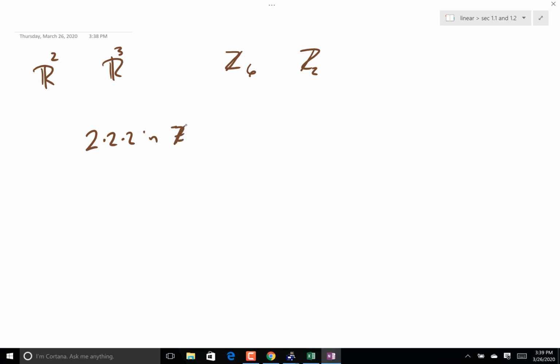For instance, if you had 2 times 2 times 2 in base 3, what would you get? Well, that's 8. And what is 8? We could talk about being in mod 3. What is 8 mod 3? In other words, what's the remainder when you divide by 3? 3 goes into 8 twice, which is 6, remainder of 2. That's your answer, 2. Okay.